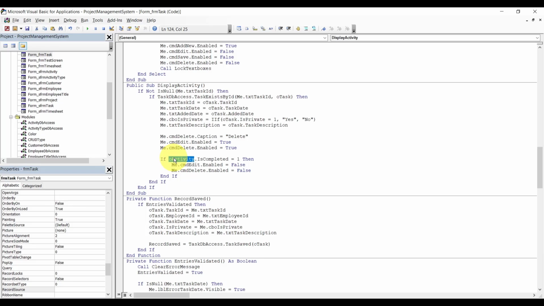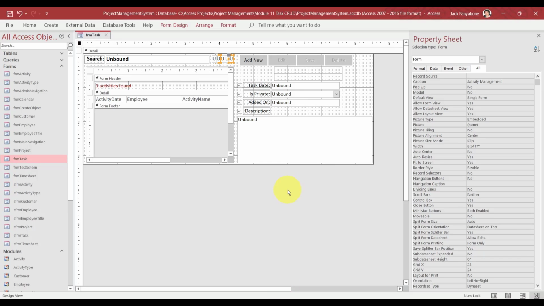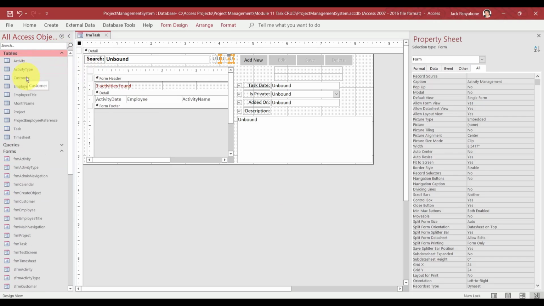Oh, you know what? We gotta add this. It's complete. Now that I'm thinking, because we don't want to... If it's complete, we've done it. All right. Then we want to mark it done. We don't want to be adding stuff in there. Yeah, my bad. I wasn't even thinking.